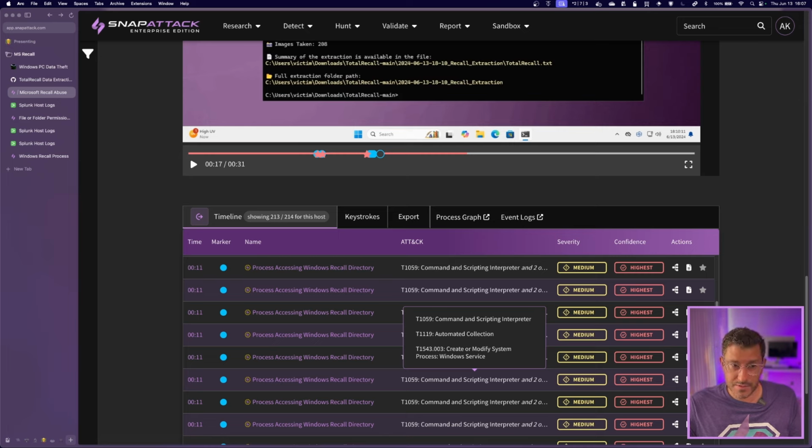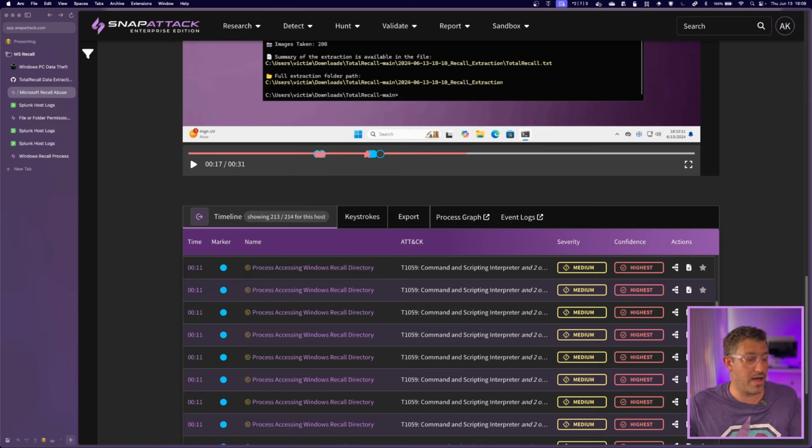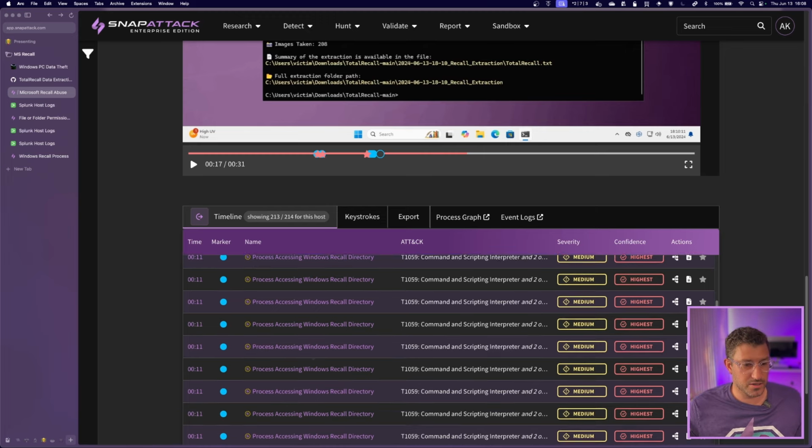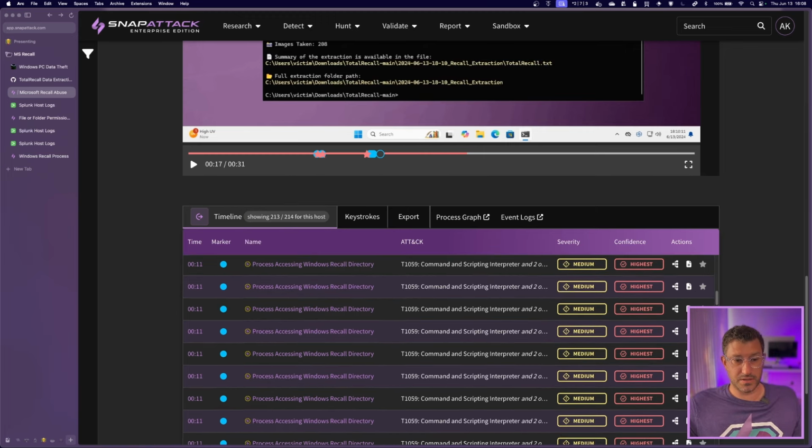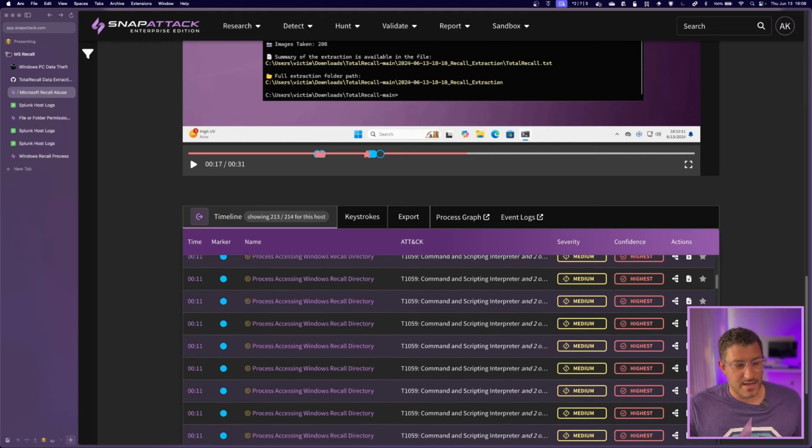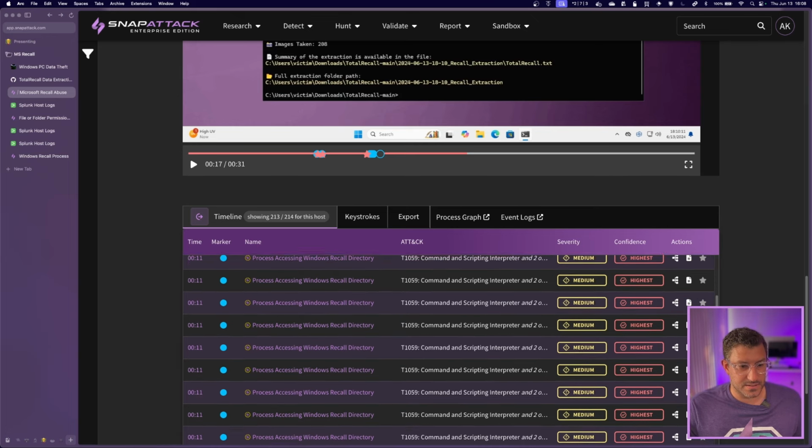So this can be noisy if an attacker does do this and pulls every image or every bit of information out of that directory. So just be aware of that. If you use Splunk or something, there could be some correlation or aggregation options here to filter this down to say, hey, if it hits this many times, then trigger an alert. But this basically will show you anytime anything accesses something in those folders.